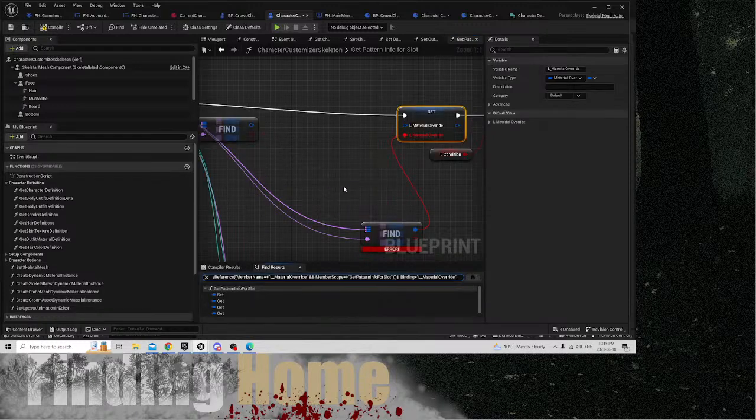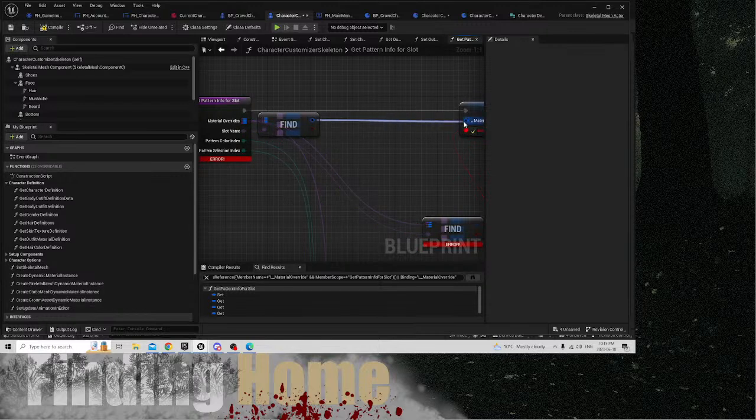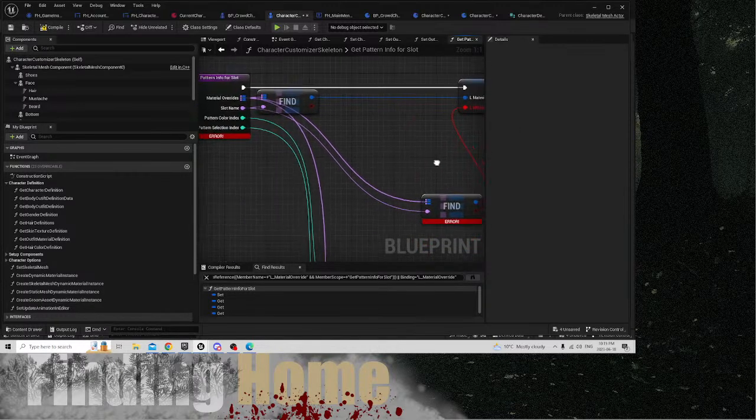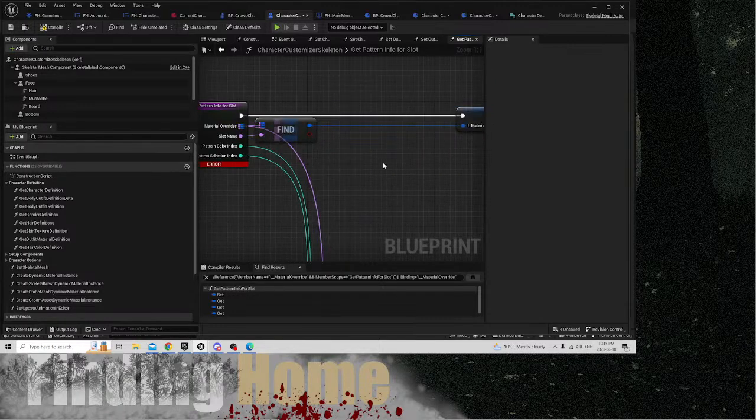Transferable. See, override material structure. Now this is override material structure. It's the same. Alright. And we're going to attach this. And since there's nothing else, we'll be able to delete that. Fixing that guy.